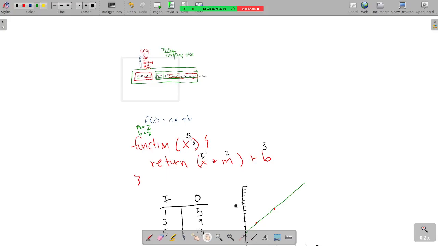We talked about inputs and outputs at the beginning of the day. That's what a system is: something that takes inputs, turns them into outputs. And what's really powerful about this idea is that it doesn't have to be numbers. It could be strings, objects, arrays of objects, a whole bunch of different things. But that's what a function is, something that takes any number of things in and then returns something. Questions about the idea of functions?